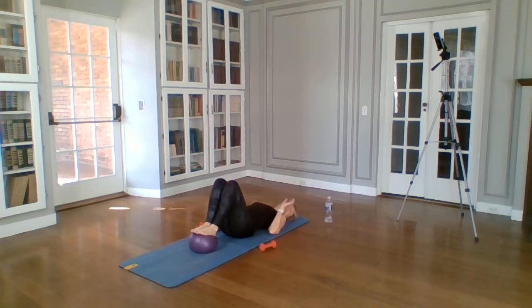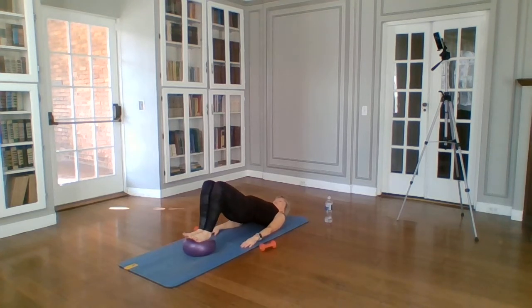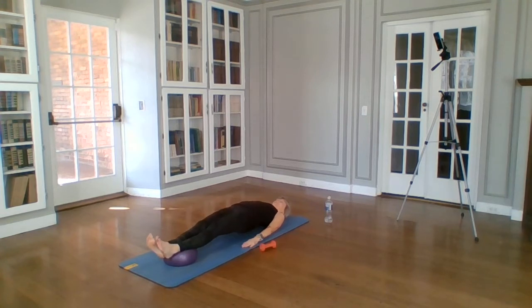Now if that wasn't good for you, you would just do your bridge. You wouldn't need to straighten those legs out. So we're gonna bridge back up, on the exhale, 3, 2, 1. Lower down and bring it back in.